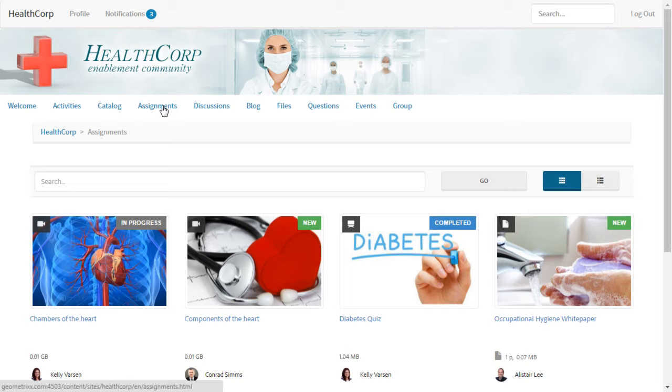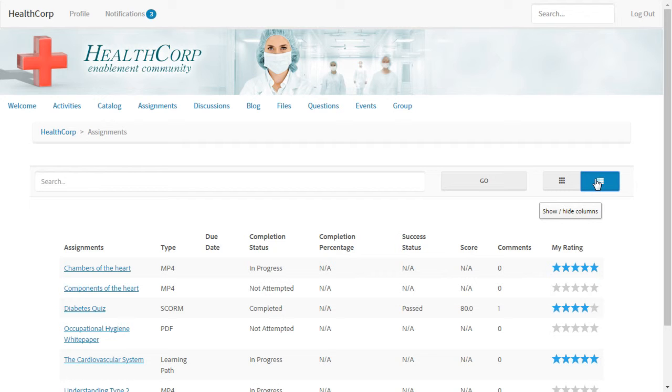By default, this list shows up as a card view. I've got a different card for each of the different learning resources. And I can also see these in a list view if I want to fit more on the screen and see how I've rated some of the existing learning resources. I've also got the ability to quickly search for specific content to find it really easily. Let me switch back to the card view.